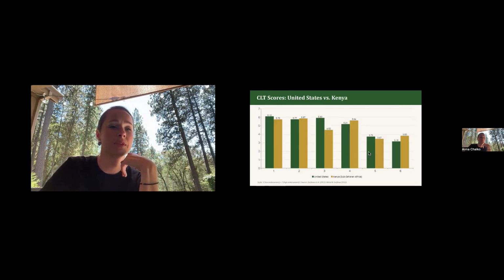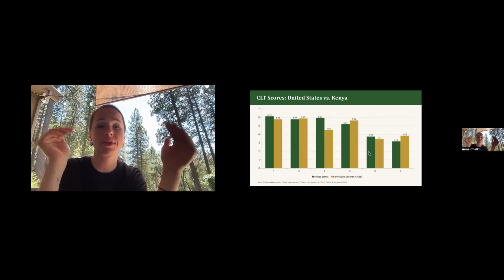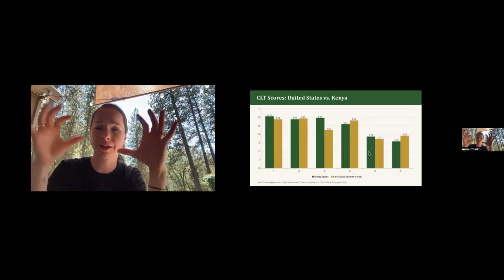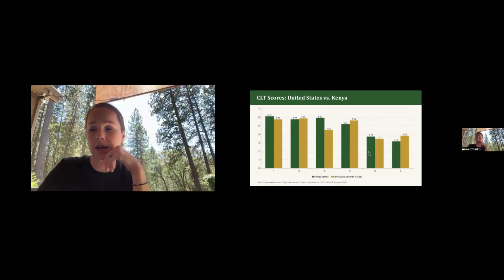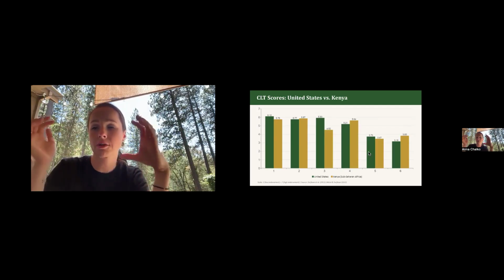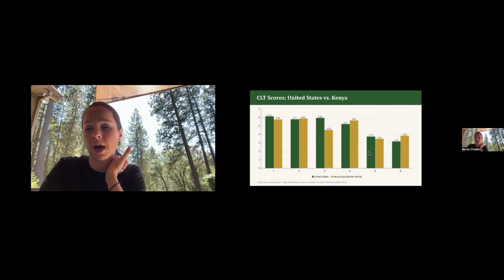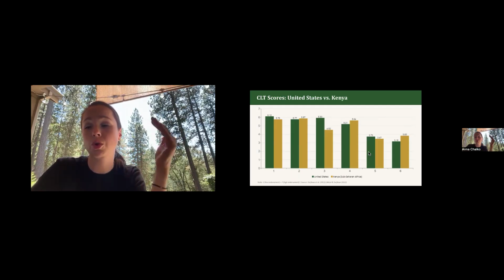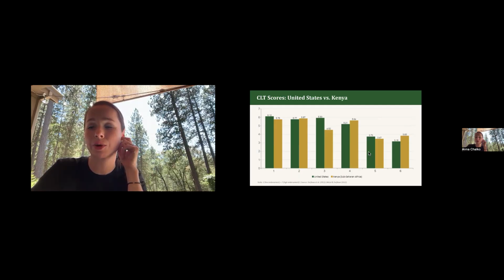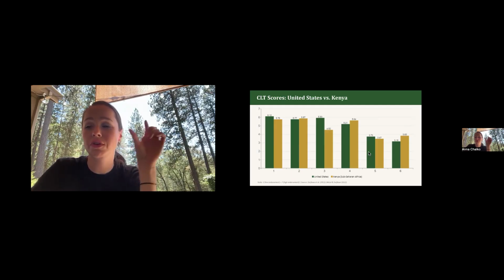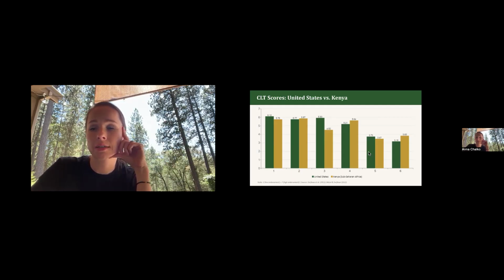Now, CLT scores specific to the United States versus Kenya, or Sub-Saharan Africa. This chart is going to be comparing the two in each of the six CLT clusters. Charismatic and value-based, both cultures score high. The US is slightly higher at 6.2 versus Kenya at 5.76. This is consistent with Globe's findings that this dimension is universally valued. Visionary, principled leaders are admired in both contexts.